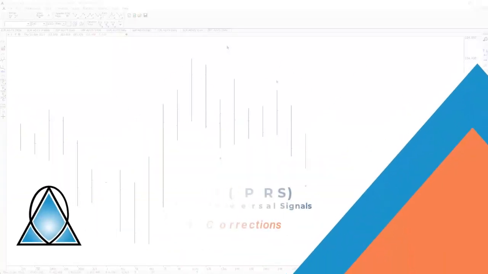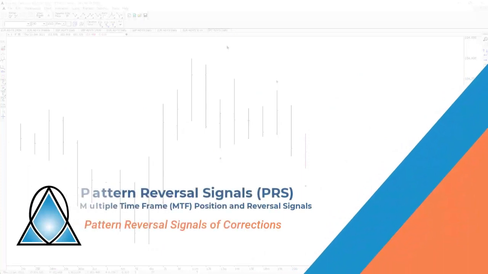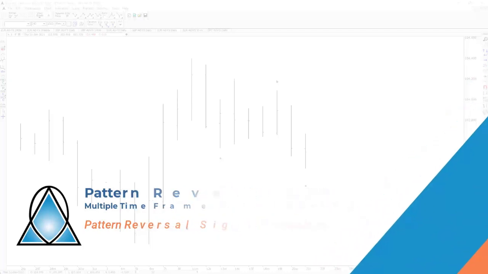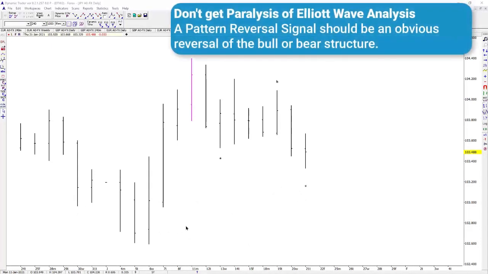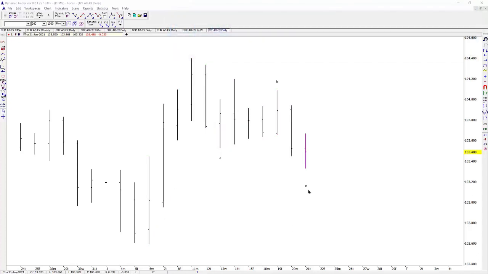Well, this is the Japanese yen daily data. And let's assume as of the last bar in this chart that our other technical analysis and our pattern strategies, etc., are indicating that the yen's in the beginning stages of a pretty serious bull trend. So we want to identify the end of any correction for a trade strategy to get long this market. So here we have an advance, and then we have a potential ABC. Of course, we have a question mark by this ABC.